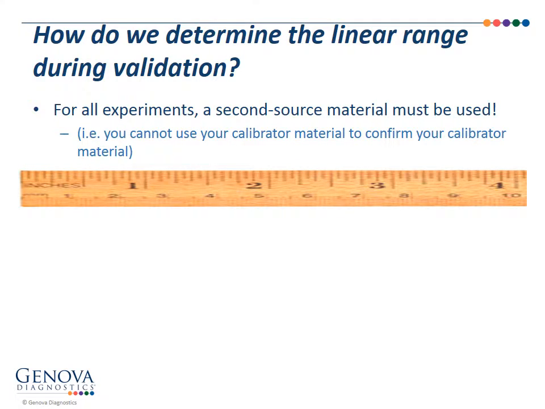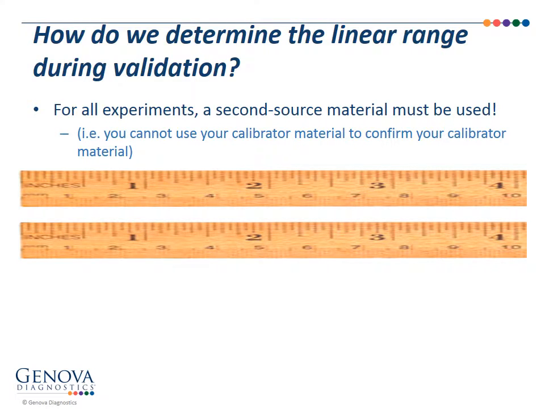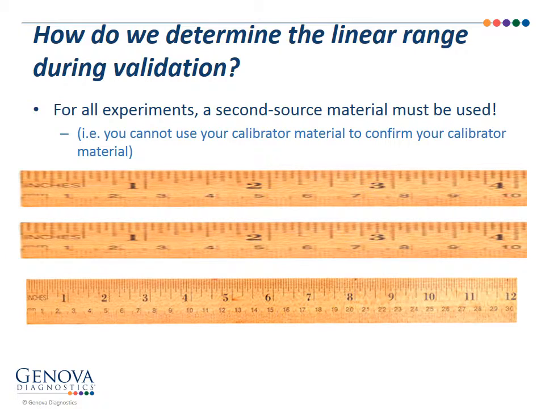So say this is our calibrator. There's something kind of funny about that, but if you're using a calibrator to check your calibrator, you're not going to catch that error. But there's an error there. You see how we need to do a second source material as that last ruler to prove that there's something going on. So ideally, you're hoping that your second source material absolutely confirms your linearity. That's the best case scenario, but they have to be 2 different sources.